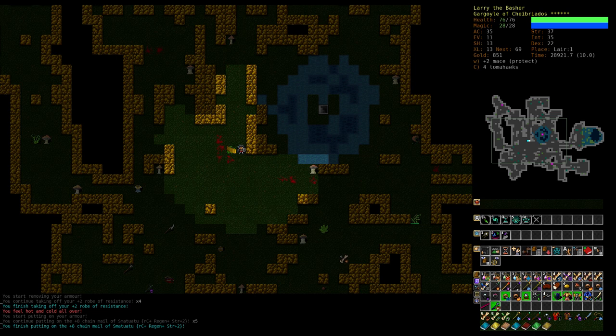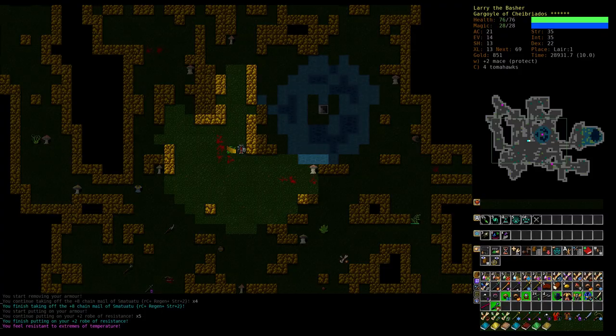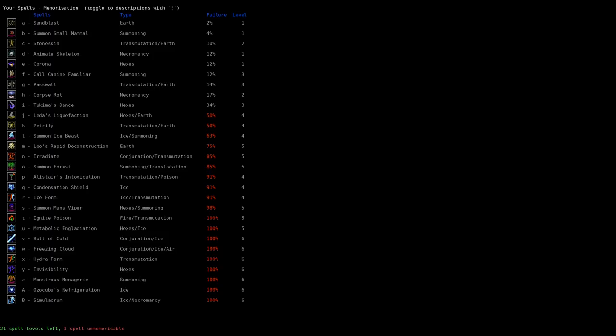Chain with this one. Yeah, for higher level spells, it's quite a big difference, but we haven't trained much yet. So what will be helpful here in the Lair? Animate Skeleton could be good. Get some allies, little meat shields or bone shield if you want.